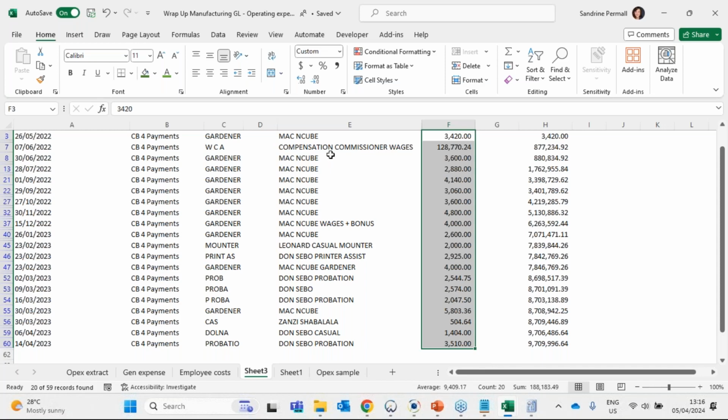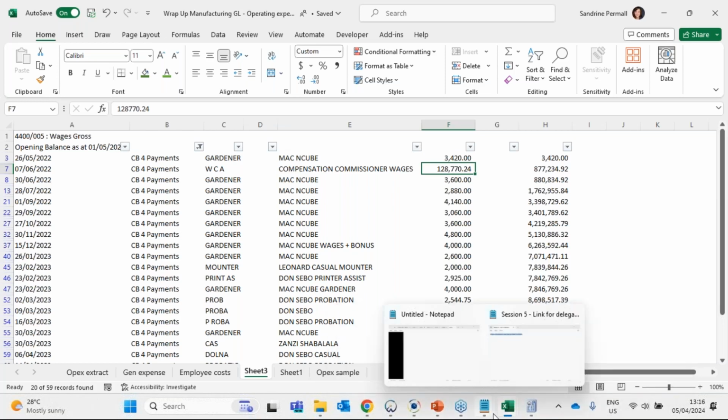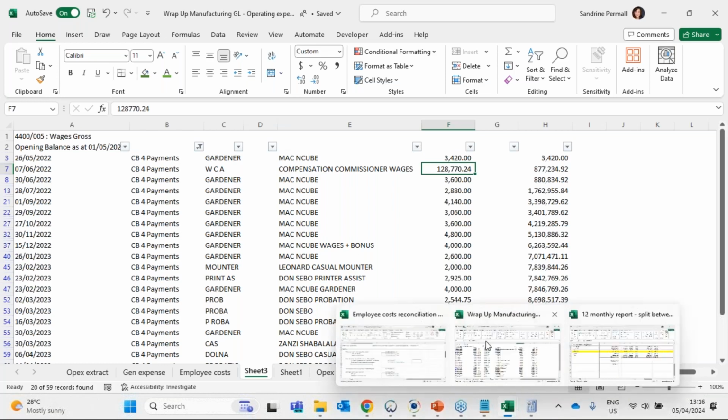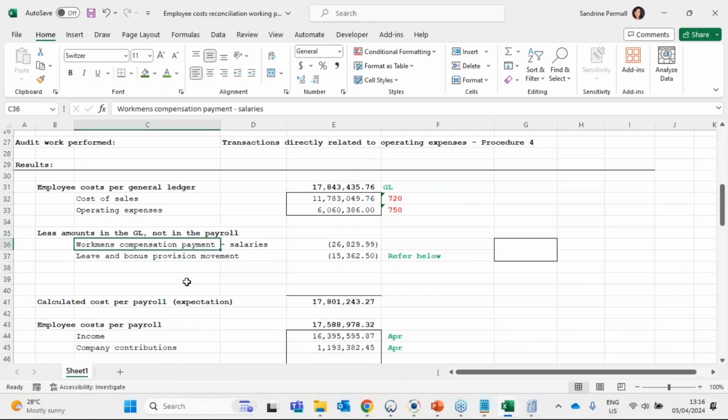I'm hoping that it is standing out very clearly. It's that compensation, commissioner wages, 128,730. You've seen that when we were doing the recon for the salaries, we had that compensation payment.